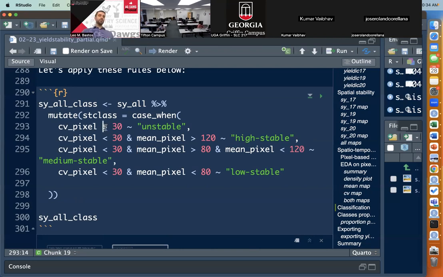So on these Boolean operators, which are things like less than, more than, equal, different, and so on, right now we're just giving more than or less than. We're not giving more than or equal to, but we could. We can just give that equal sign.